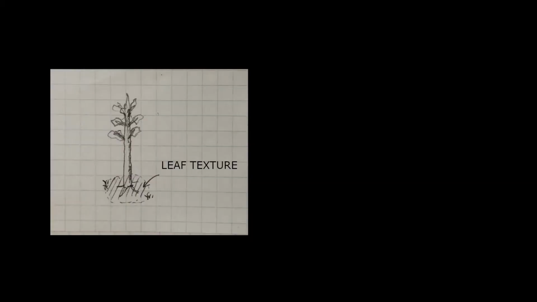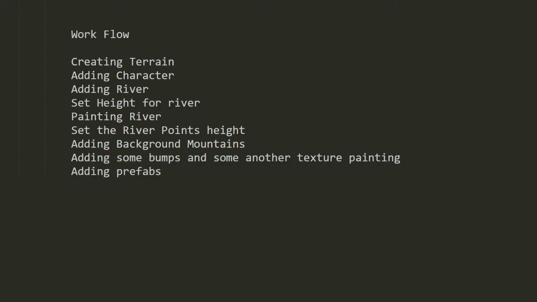This is a small mention about painting leaf texture. I guess painting texture is cheaper than placing prefabs, and when you're changing heights, then you don't need to think about it. And I'm not doing this in my video, but if you wanna make a more forest-ish feeling, then making trees a bit bigger is quite a cheap option instead of adding more trees. And this is going to be the workflow.